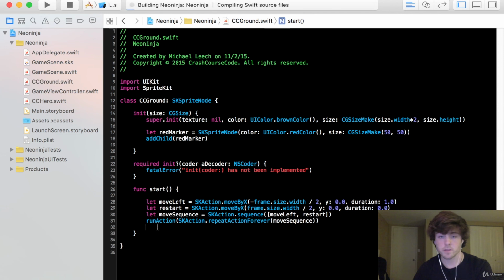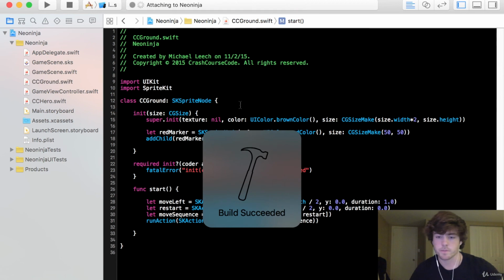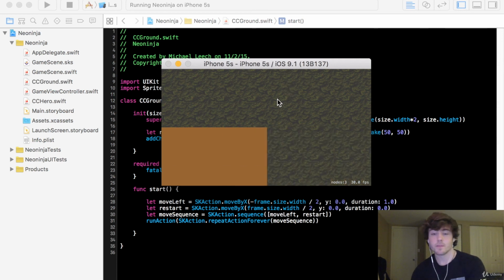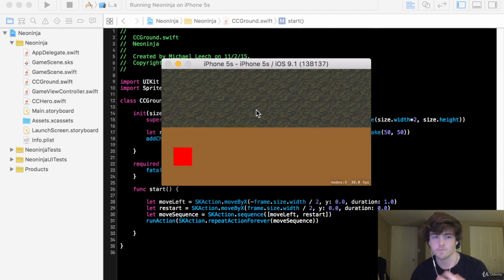So now if we run this, if all goes well, we should have a ground that's moving continuously. So if you click, awesome. It looks like we have an illusion of movement there, and it's just going to keep on going forever. I think if you click again, yeah, it gets screwy if you click again. But in the next videos, we're actually going to add some texture to the ground, so it looks a little bit more realistic.